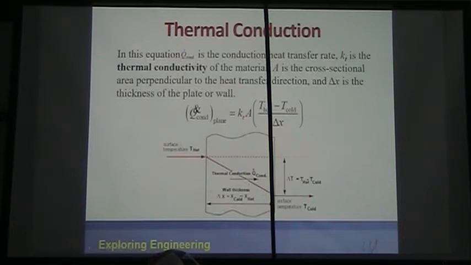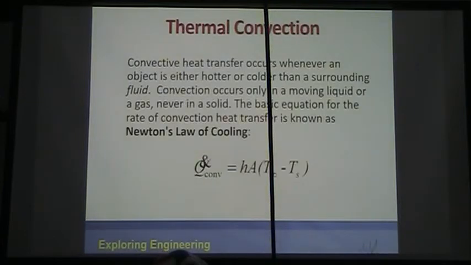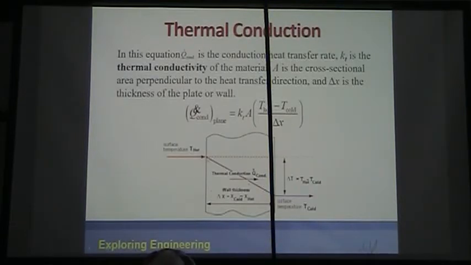All right, so on the hot side, you have the temperature, the hot temperature. That starts transferring through this distance, which is our change in X. And the heat is going to be very hot right close to the surface of the plate on the hot side. It is going to go down over time until it gets to the temperature on the cold side, right? So that is that change in temperature from hot to cold.